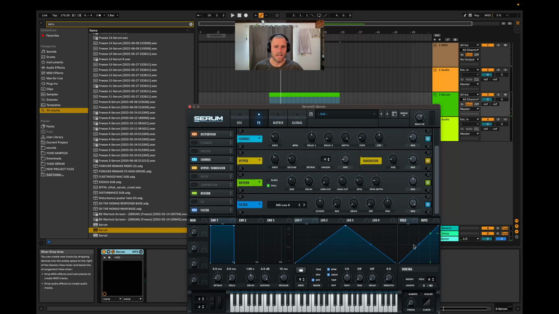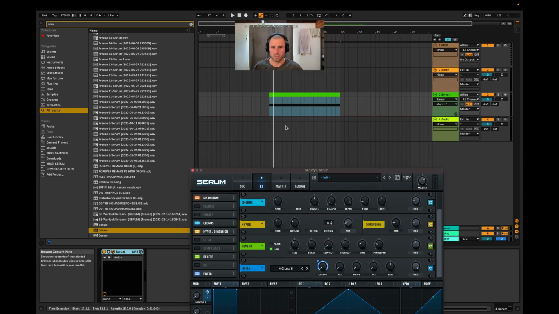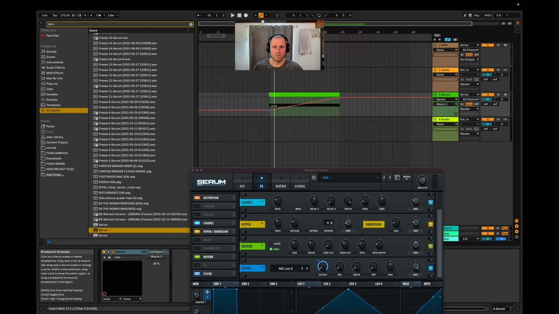Now, on the end, we add on another filter here. This can be MG low 6, any sort of low pass filter will do. So we're going to start this, so move your knob here. We can actually add a macro onto that, so put it down the bottom like this so that the macro affects the whole thing. And then we're going to move macro 1 there, and we're going to automate that up. We don't want to start all the way at the bottom.